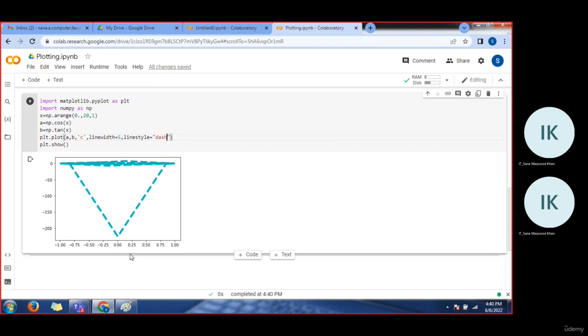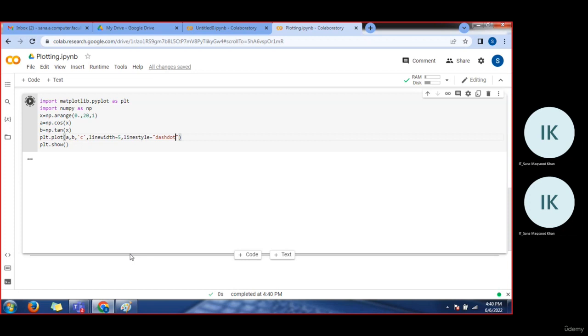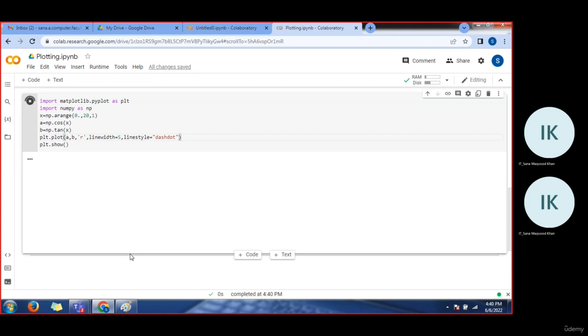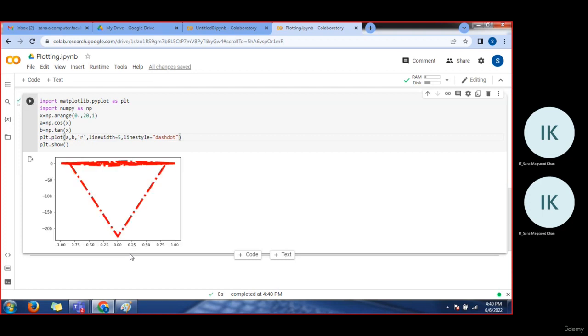So I'm writing here dash dot line also. So this also can be done. This is a dash and dotted line. Like cyan, I could change to a red color also. So different types of things are available with us, which we can use in different ways.